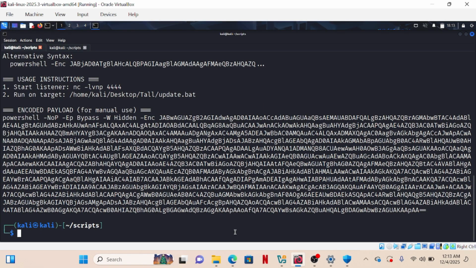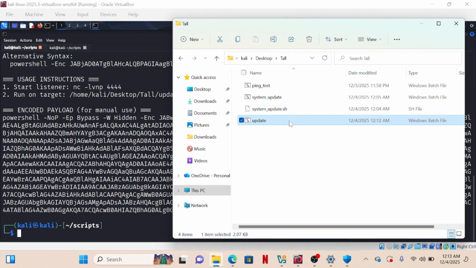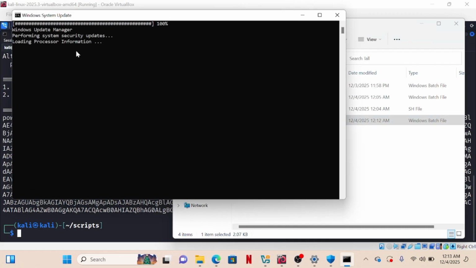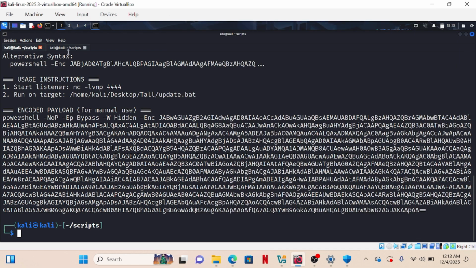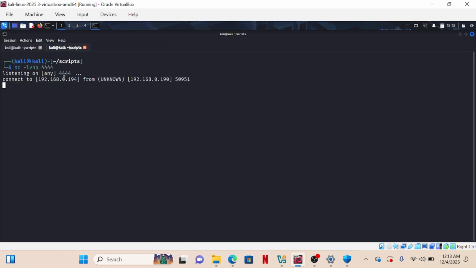Now if I double click on this file, it brings up something like a normal Windows update manager, as if it's trying to update your system. But in the background, the target has sent a reverse shell back to my listener on this port.